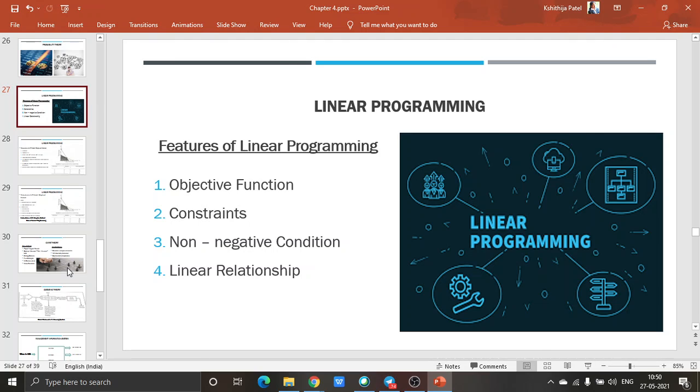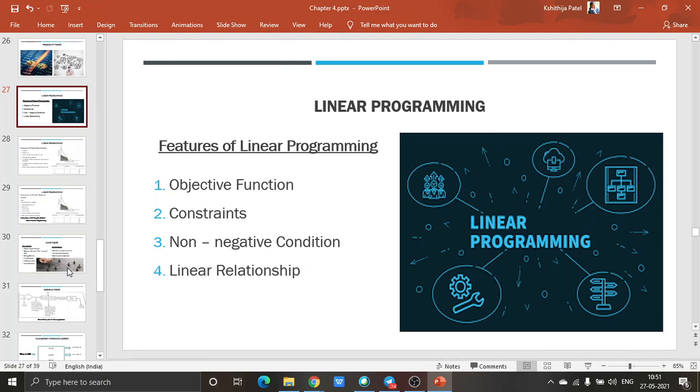So, LPP uses lines, graphs, some known variables, some unknown variables, or what we call in terms of mathematics the linear functions or the constraints and linear inequalities. So, I basically would be telling it in the way it is. So, you can write it in a simple way, how a manager is able to understand it.